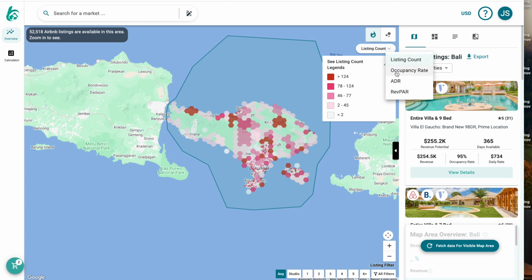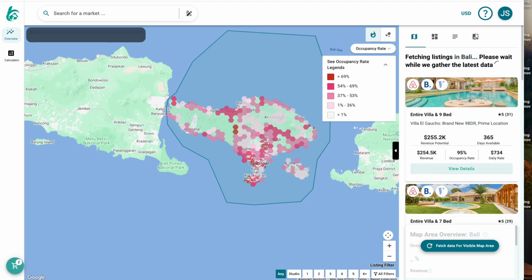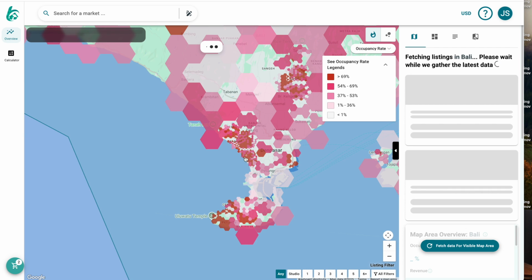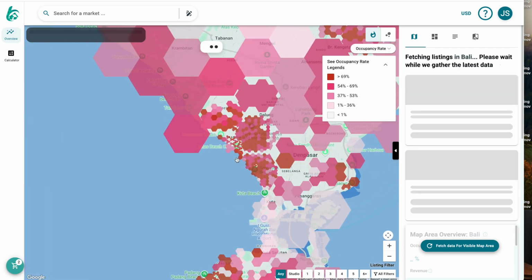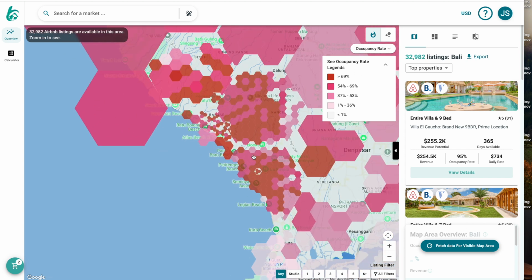You can even see the color by the occupancy rate or ADR or RevPAR, which means expected revenue per day for a listing. This will help you narrow down to a specific street or specific block. So this area seems like there are a lot of Airbnbs with high occupancy rate.